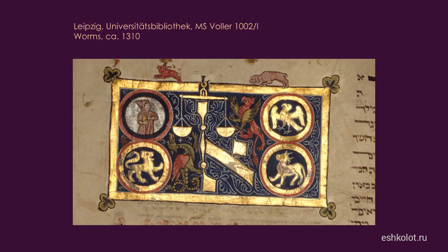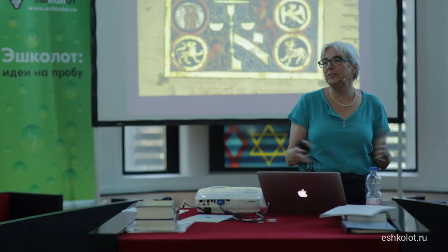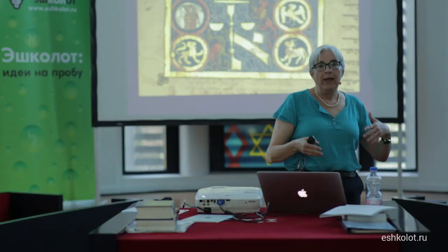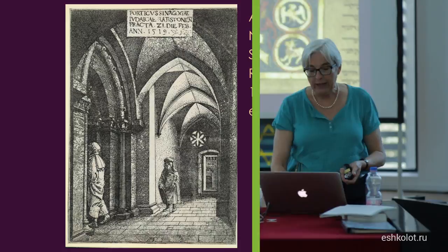So, you were in Worms, you went to the synagogue, and the synagogue pretty much looked in the Middle Ages like it did as you saw it. It's rebuilt, but more or less it is the building. So you can imagine you have the Bima in the center, you have the Aron HaKodesh at the eastern end, and there's a door, an entrance, and you can come in. So imagine yourself sitting there. And then at the eve of the holiday, the Shamash comes in, this is just an illustration, and he brings the book. And this is really a sort of ritual.